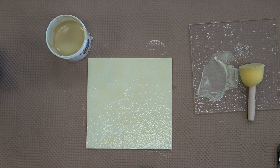This is messy, by the way. Wear gloves if you want. If you get paint on your hands, it's going to stain. And then it takes like 5 washings to get it out. But all right, so let's put this over to the side.